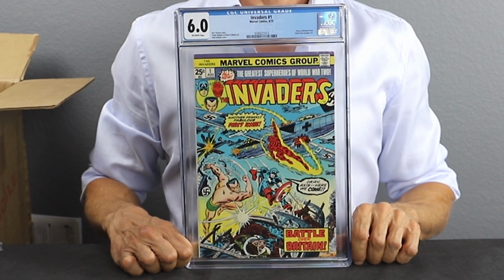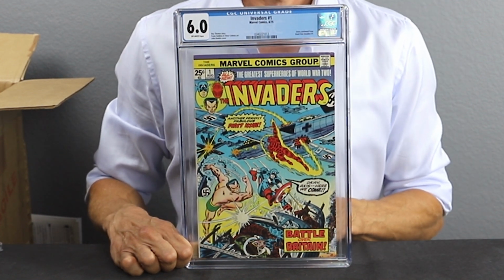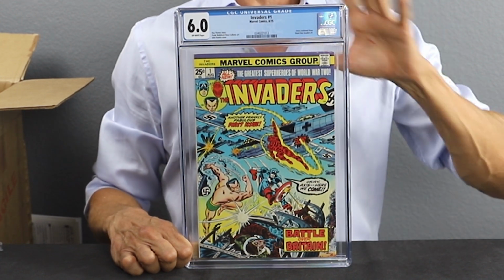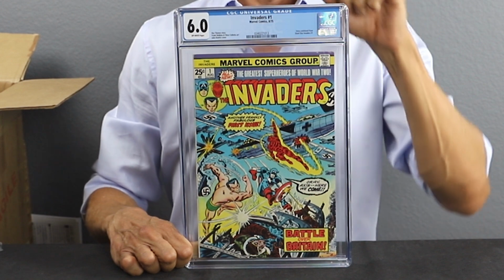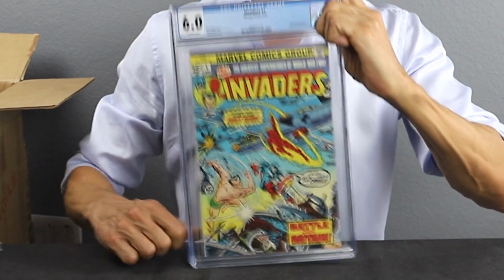Book number 1. Invaders number 1. This is a CGC 6.0 released in August of 1975. Now this is the premiere issue for this title. This is just your standard mid-grade Invaders number 1. Has off-white pages, as you can see, but a really cool collector's quality book. Nice collector grade. 6.0.